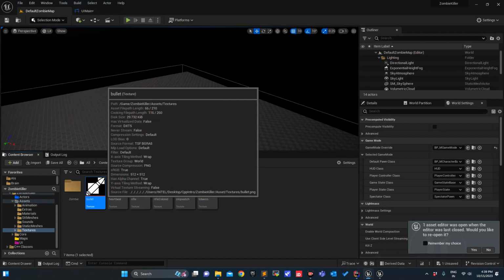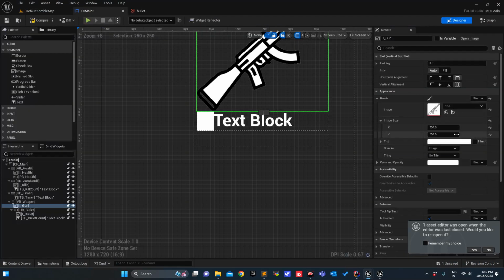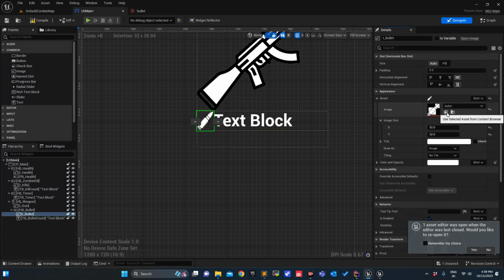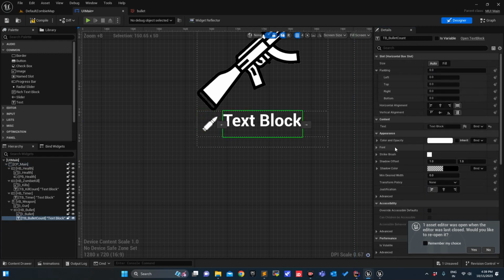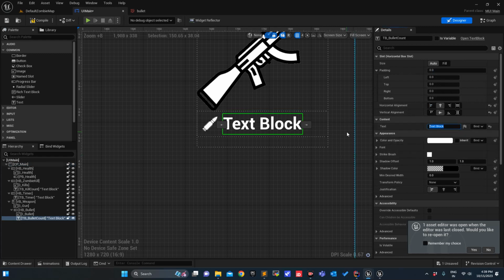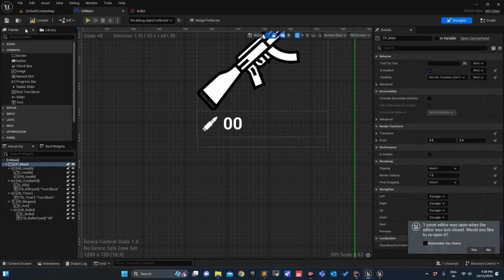Should we do it manually? We can do it. So for the bullet part, just make 30 and 30. We'll add some padding here, and for this we will do some horizontal and initialize it 0 0.